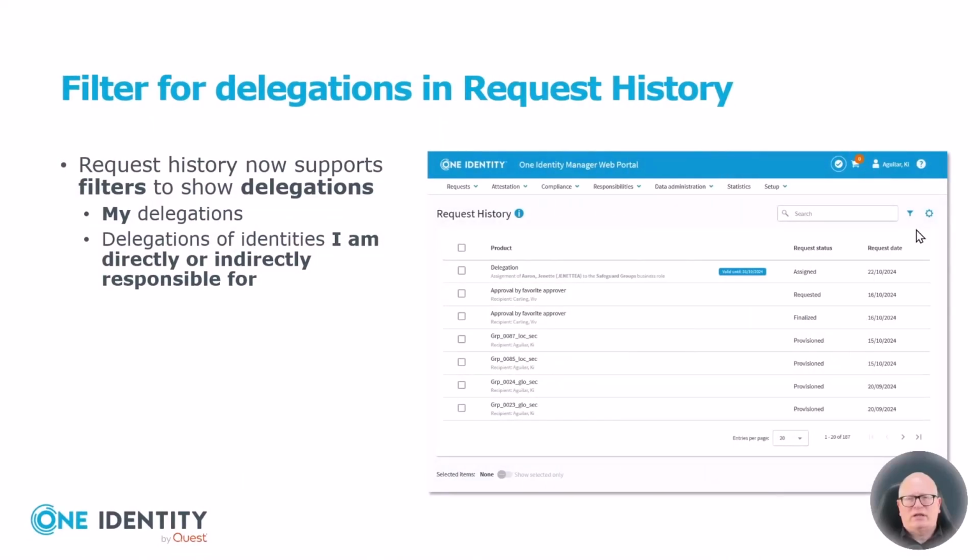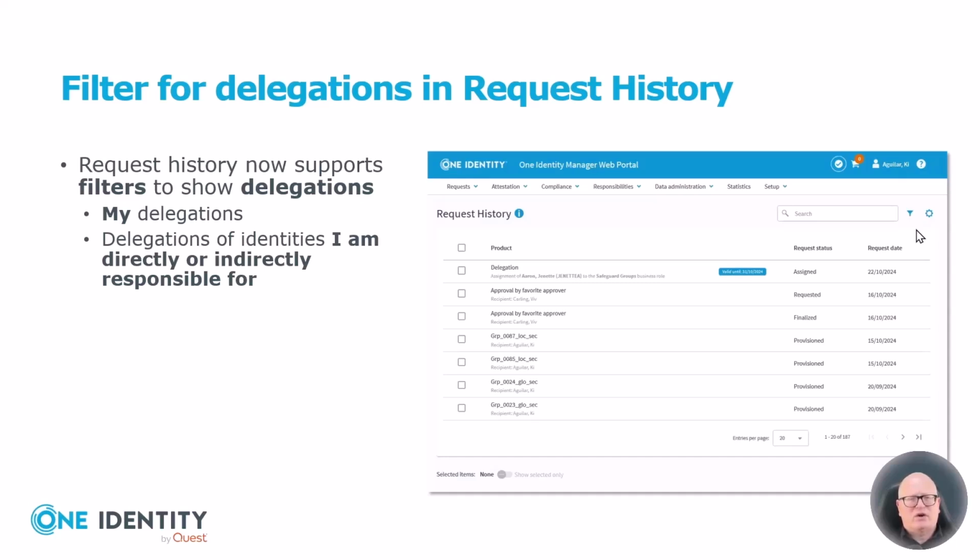Very new here in the front end is also the chance to see in the request history, especially, items which are created in relation to delegations users made. In the past, they were part of the history. Now there's a filter available that filters them out so that you can see just entries depending on delegations.